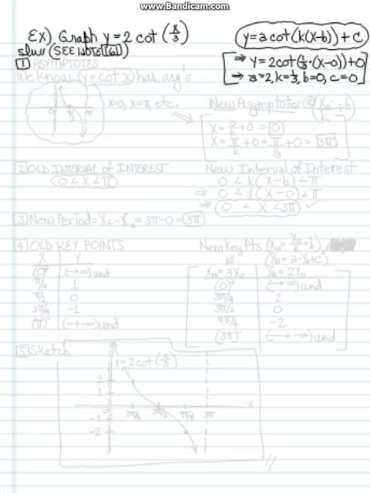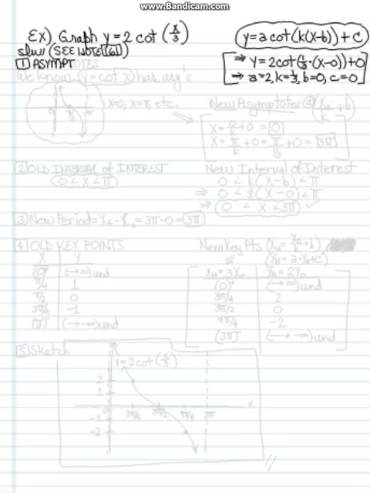In this case, if we take the given equation, we can write it in that form with y equals 2 times the cotangent of, factor out the 1/3, times parenthesis x minus 0, close parenthesis, plus 0 on the outside, indicating that a is equal to 2, k is 1/3, b is 0, and c is 0. Now take a look at note 161 at the graph of the basic cotangent function. From there you'll notice that we can get information to complete step 1.